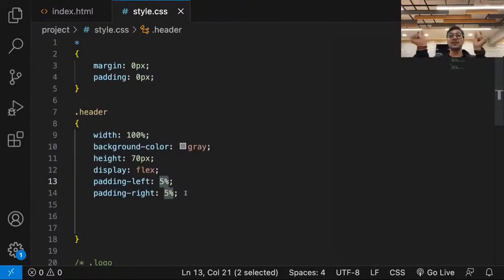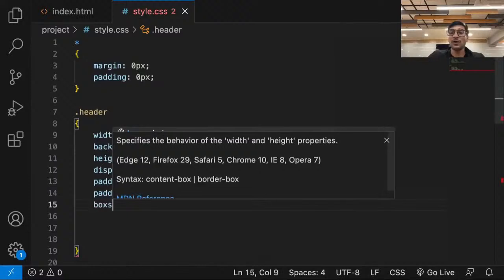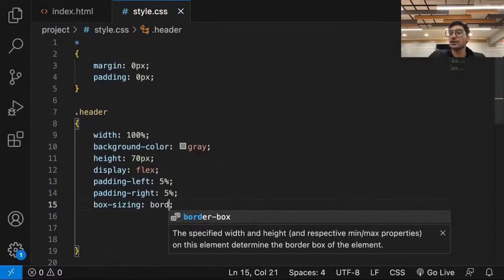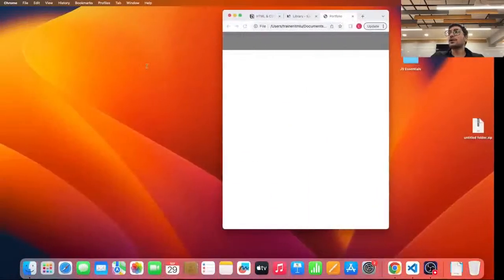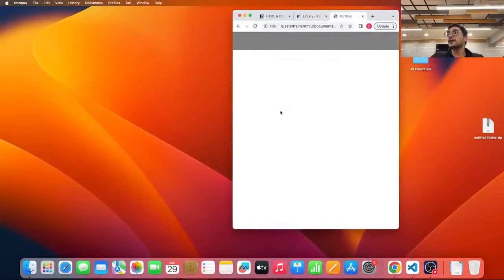That's why I'm getting a scroll bar, because that's an extra size. But now I'll say no. I want your box sizing to be border box. That means your padding will be considered as part of the width given to you. And that's why now you won't have that scroll bar. See that? Now guys, we don't have the scroll bar. See? Now it's full width.